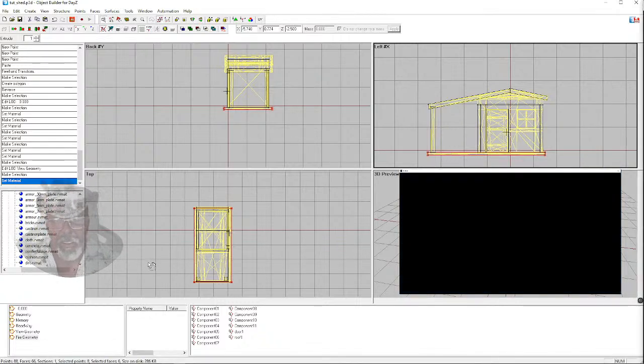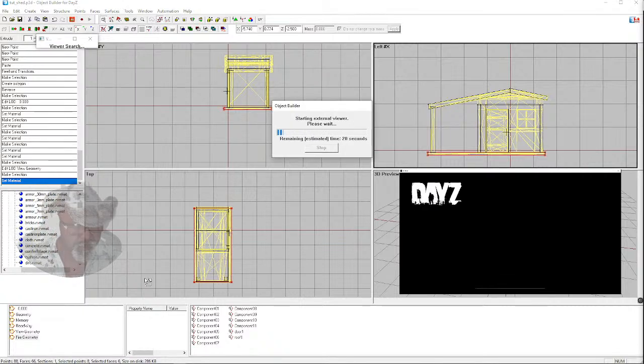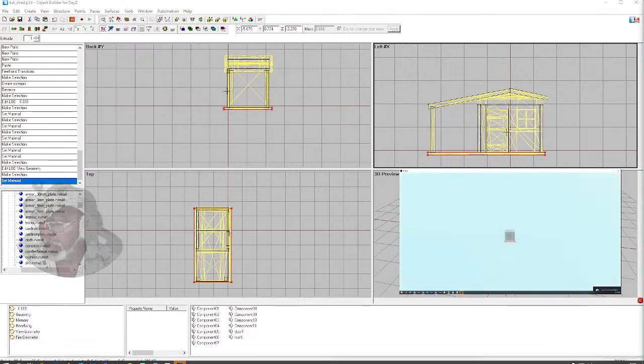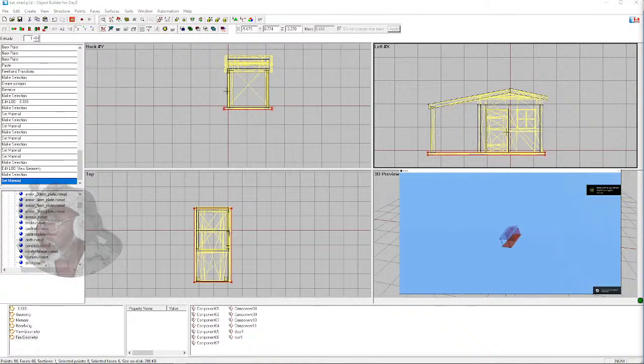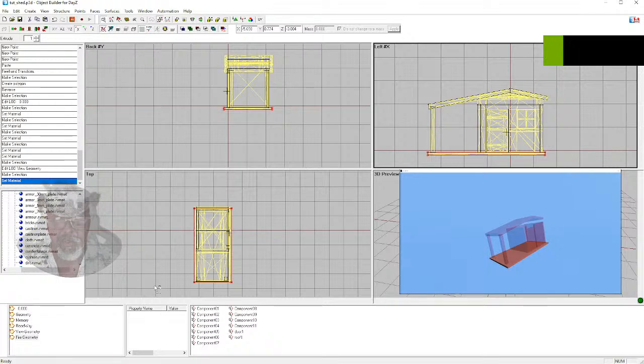So as you can see now, I should bring that up over on the other screen, because I want you to see what it looks like on our previewer, which is over there. You can see it'll change the color of it, and that color will indicate what sound it is. And that's your penetration one.